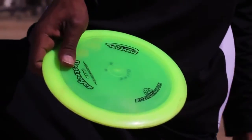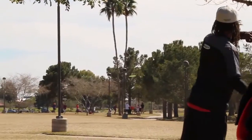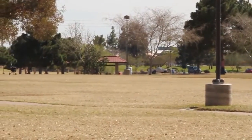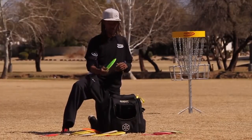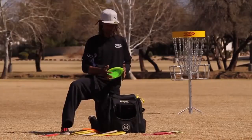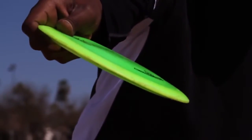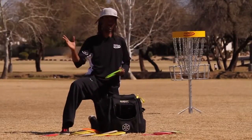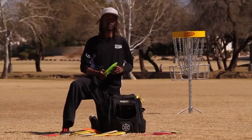My last driver that I've just been toying with the last couple of months has been this Blizzard Destroyer. It's been a really cool disc to use on long holes when you just don't want to put as much energy into a throw — you can cruise it out there and expect a good stable disc with minimum effort and a very consistent flight. If you do want to get a little greedy and go for more, it's not a bad disc to really come across the grain and rip it to the right, because it hasn't turned over on me yet. It's surprisingly overstable for a very light disc. Not something I use all the time — more for wide open shots or experimental use — but I'm getting more comfortable with it.